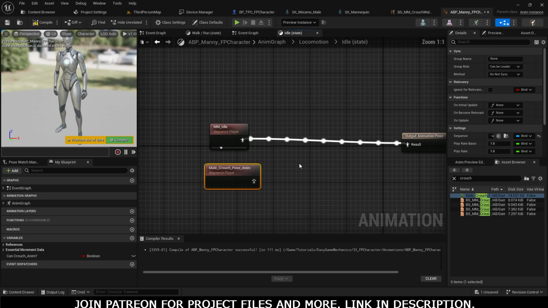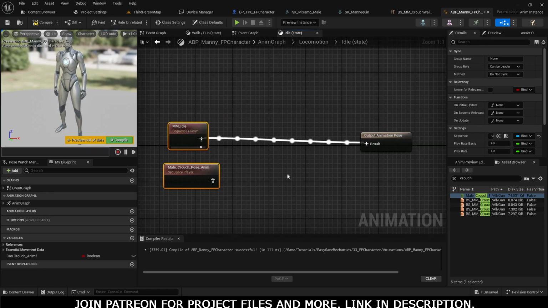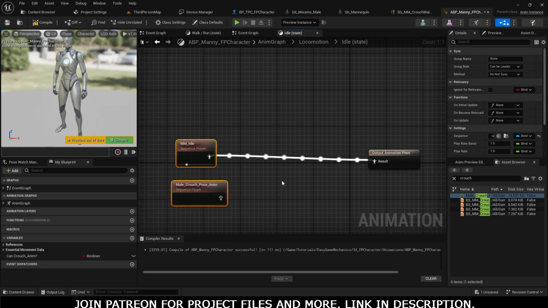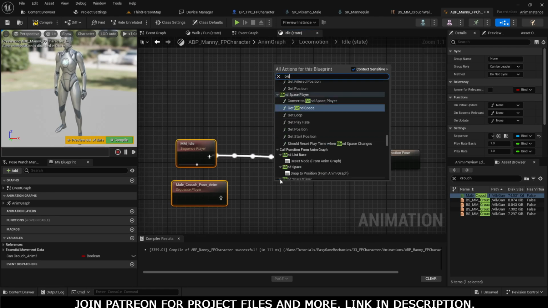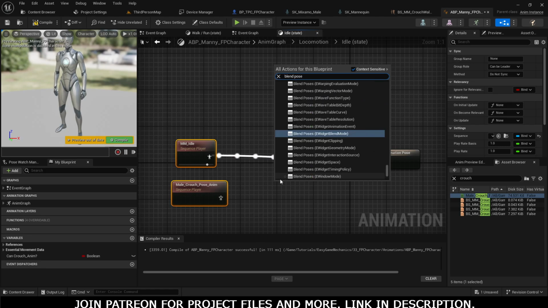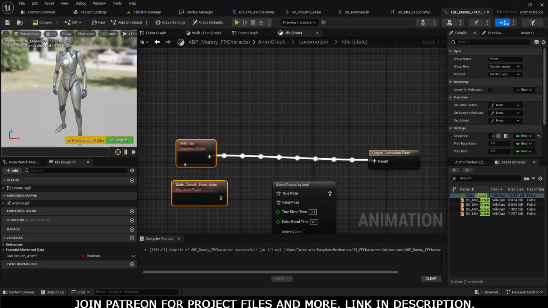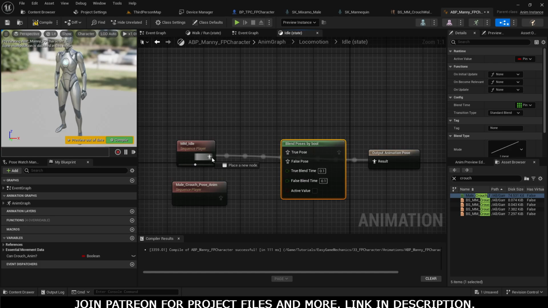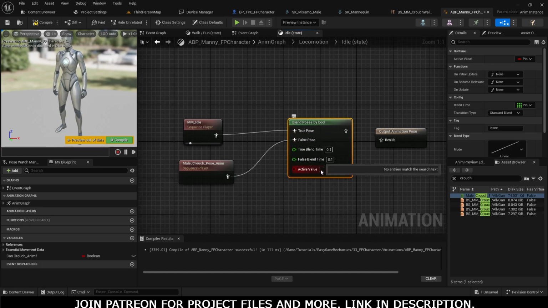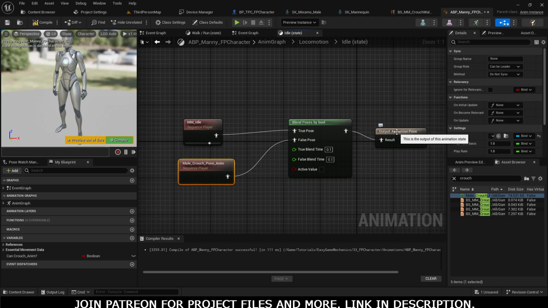Now how can we select between these two animations which we want to run finally at the output? Simply search for blend pose bool. Select that and attach that. It means when this boolean is true, this animation will go to output, and when this boolean is false, this animation will go to output.